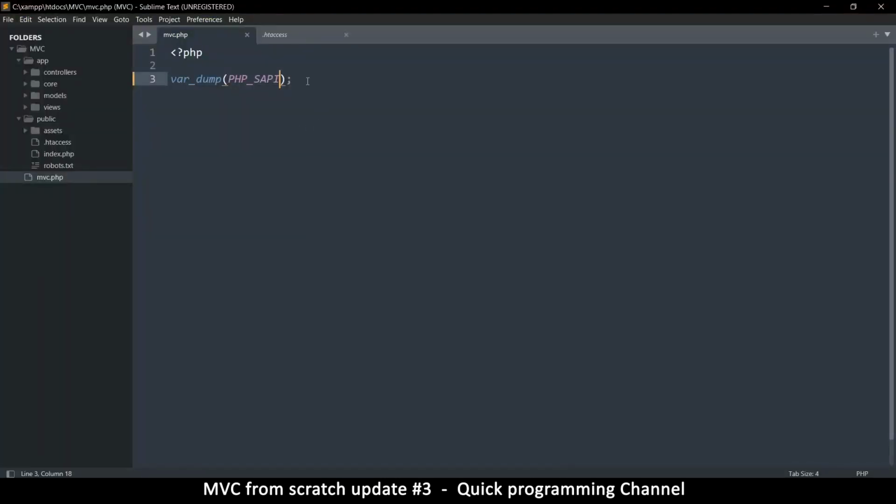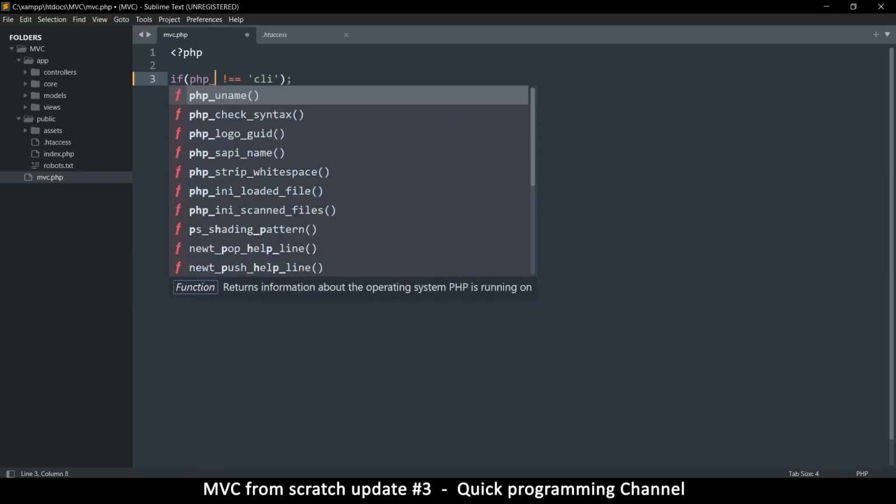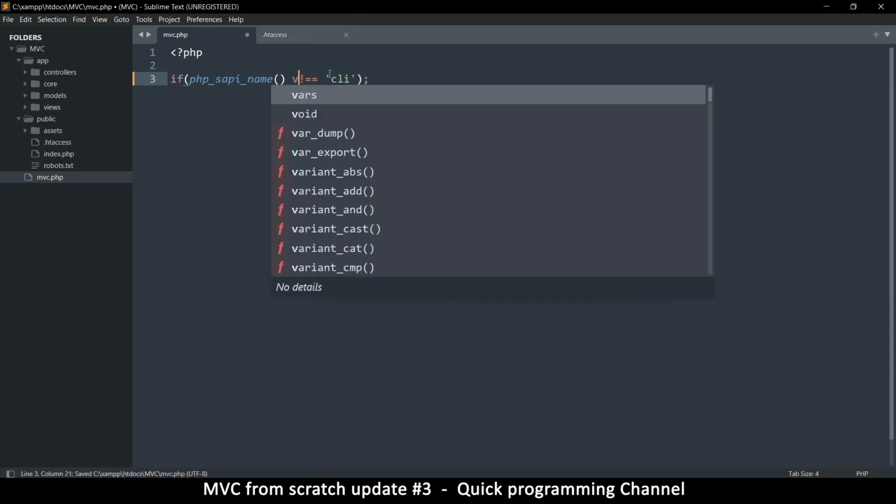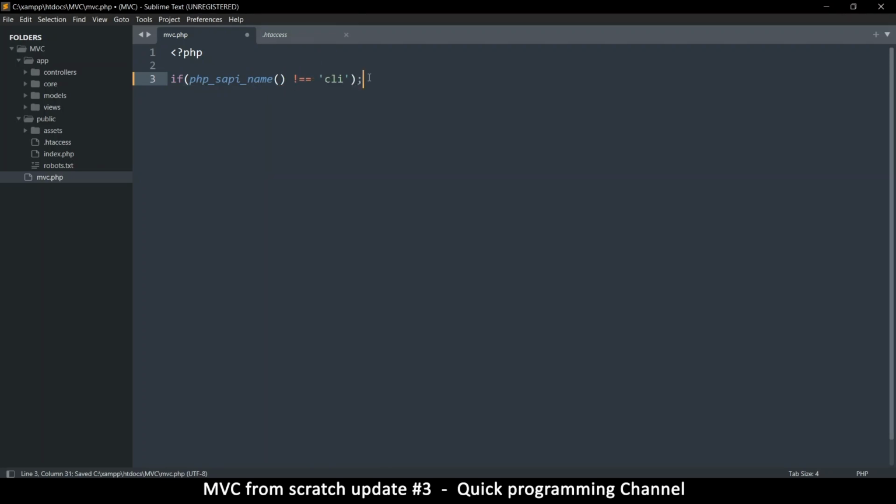So what I can do now is put an if statement. I'm gonna say if this is not equal to CLI. Let's use the other one which shows the name just to be sure, PHP SAPI name. If that name is not equal to command line, then we tell the user that this is the wrong place to run this thing.